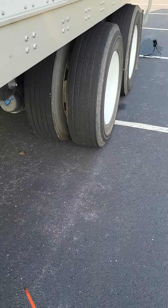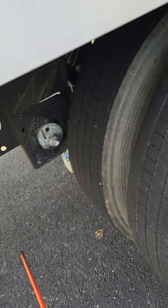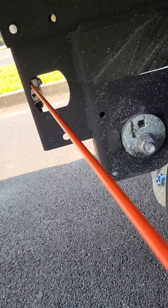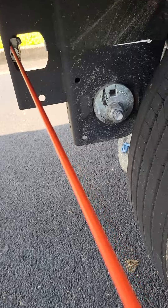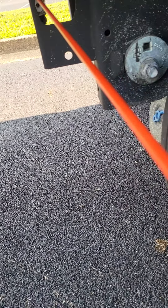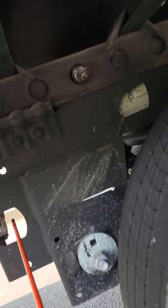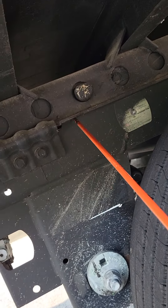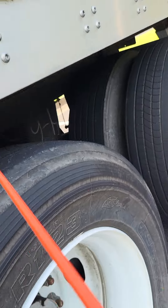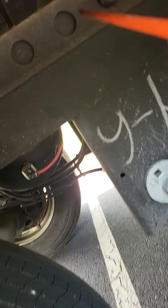As we continue on, we're going to look underneath — we've got a couple of new parts. Here is our trailer release valve. The trailer release valve is not bent, broken, or cracked — not missing any nuts, bolts, or screws — and I hear and see no leaks, because this is an air valve. Then we go up here to my trailer locking pins. You have two on each side, and they are in the locked position.